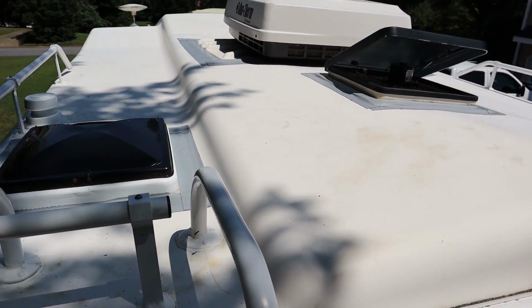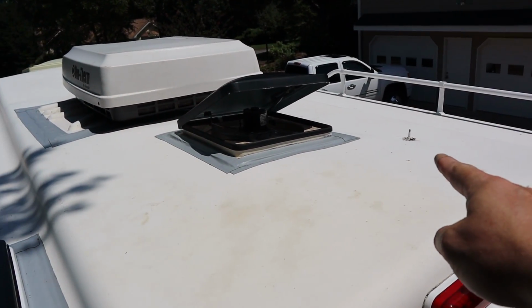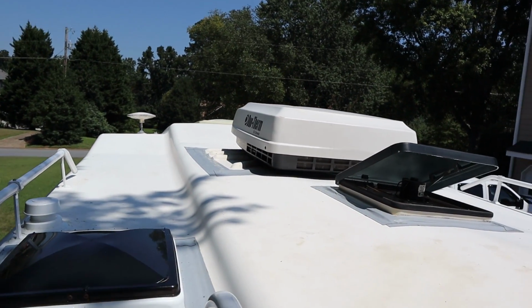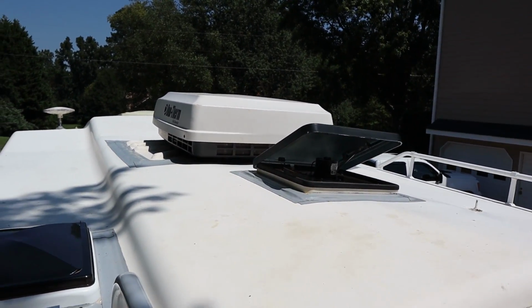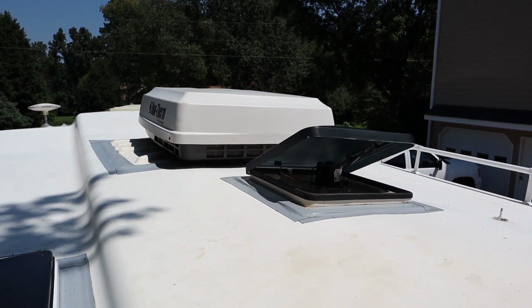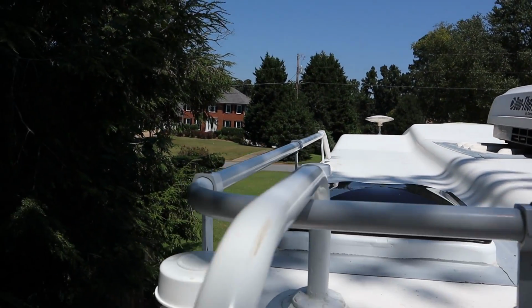There's a couple more things I may do. We got these little bolts sticking out over there, and up front as well, for the fishing rod holder that the other owner put in. So I'm not sure what we're going to do with that. We may go ahead and pull those out, and then I'm going to have to seal that as well. So that's the roof. We got that done so far.